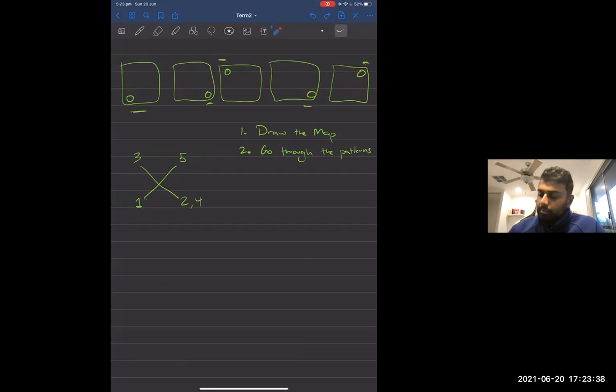Yeah, but couldn't it be a mirror pattern? Because it goes +1, +2, plus, wait, +1, +2. And then it goes, 2 plus 2 plus 1, right? Is that what you mean? Oh, wait. Oh, never mind. No. I mean, it could be +1 and then +2 and then +2 and then +1, right?